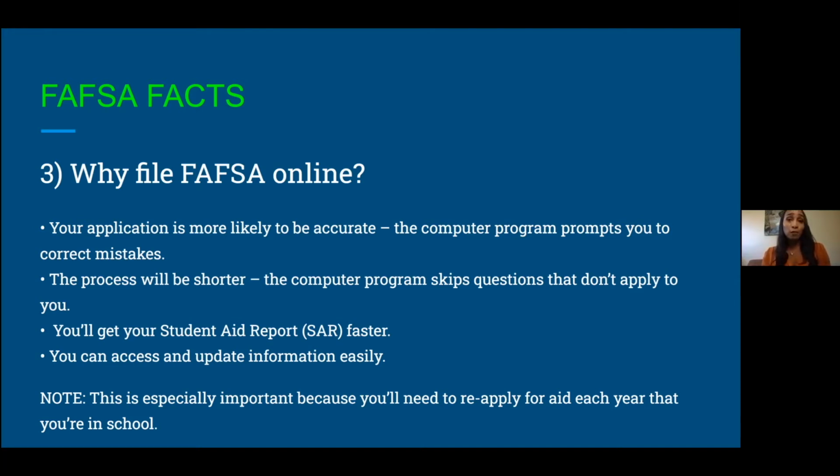That is still an option, but I would say do not do it. Make sure you fill this application out online because the computer actually prompts you if you make mistakes. So it helps you correct any mistakes you may make while filling this out. Of course, the process is a lot shorter if you fill it out online as opposed to filling out a paper application, right? You'll also get your student aid report, which we'll talk about a little bit later, your SAR, a lot faster than if you filled it out by hand. And you can access and update your information easily with a username and a password, okay?